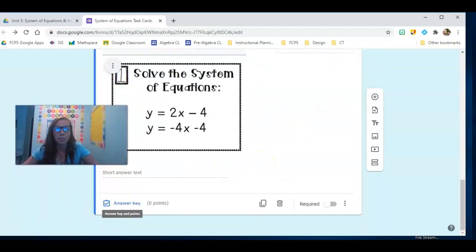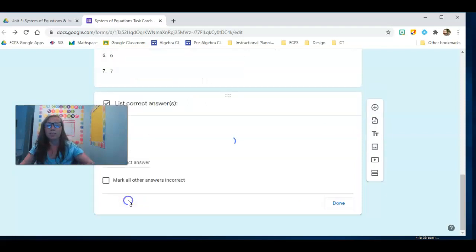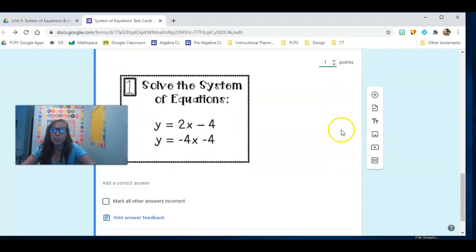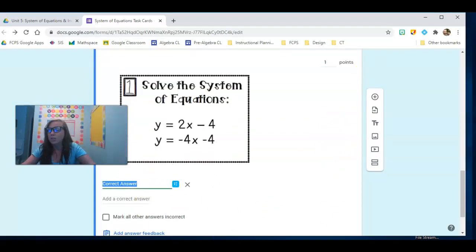Always click required. The thing that's a little bit frustrating is that in Google Forms, you have to flip back and forth from the answer key. So if, let's say, you want this to be worth 1 point, you have to change it there, and I always forget that spot. And so for this one, I would type in, let me look at my key really quick. I'll just look at it over here.